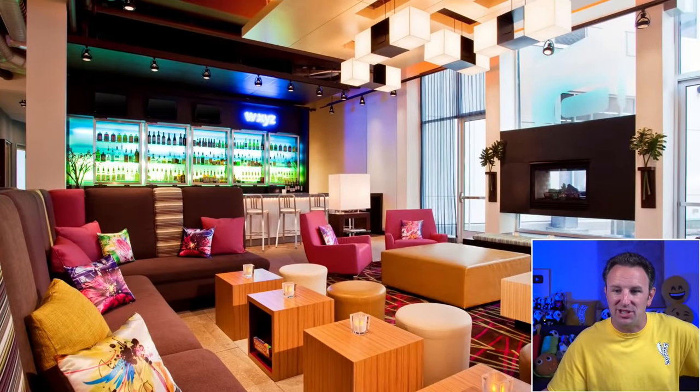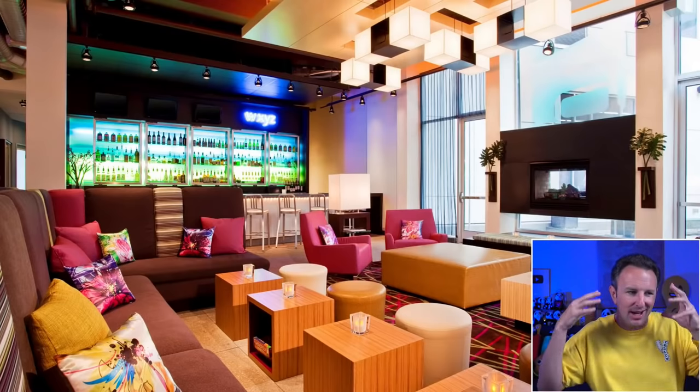Brand number fourteen: Aloft Hotels. There are 205 locations with 107 in the pipeline. You'll find these popping up across the United States along freeway interstates and exits, particularly in rural-ish areas — they're not really popping up in city centers. They are kind of like a mini W Hotel; it turns out Aloft Hotels are actually a subsidiary of the W brand. They're just not quite as luxurious. I'd consider Aloft Hotels to be a fancy Courtyard — bringing some funkiness to the lobbies and rooms, just not as funky or weird as the W Hotels.